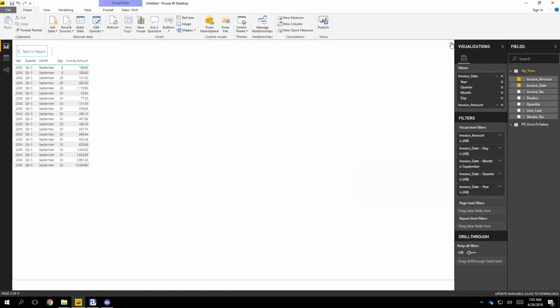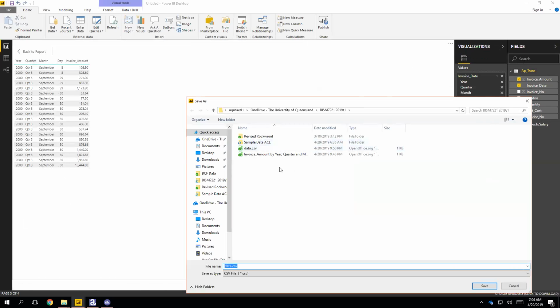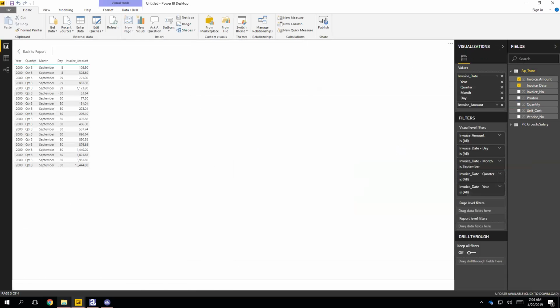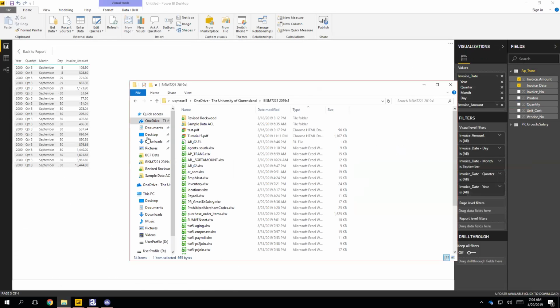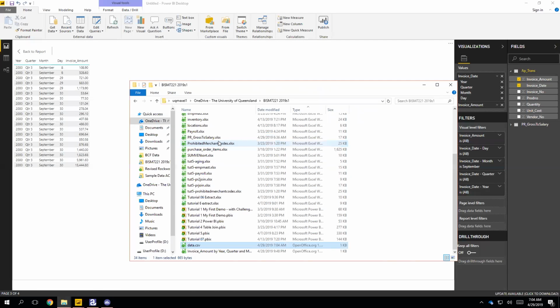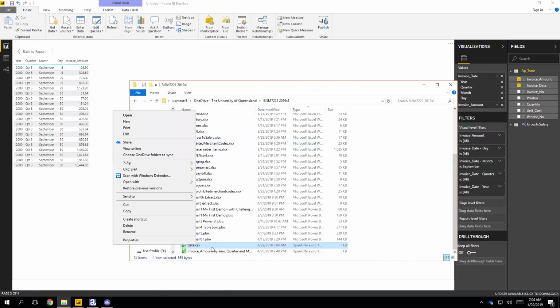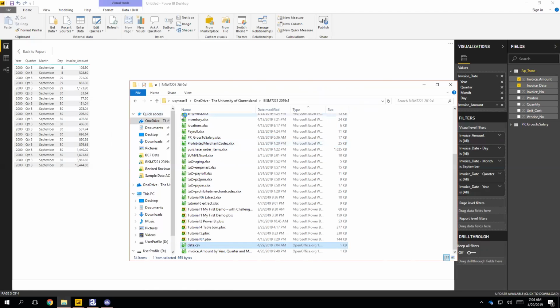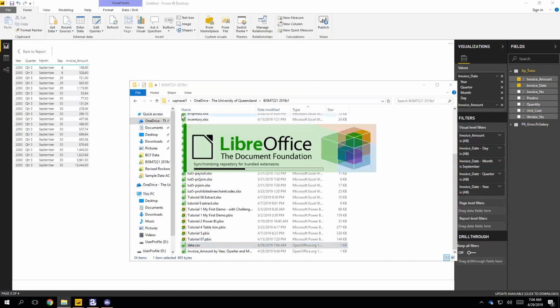So that should be a matter of clicking on the ellipsis, exporting my data. I'll just put it there, call it data.csv. And if I open up that directory, find data.csv, I can now open it up in a spreadsheet program. In my case, Libra, in your case, most likely Excel.